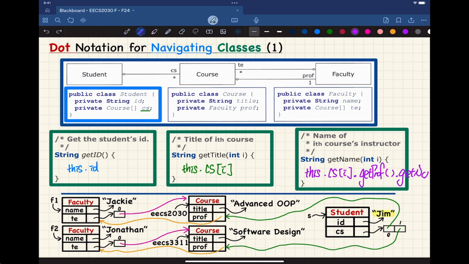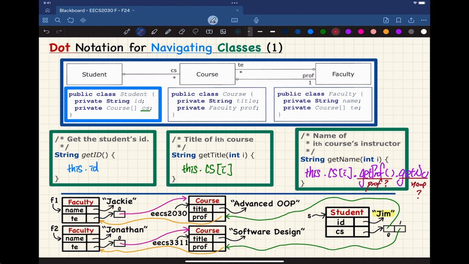However, there's something I want you to think about. Would it be okay if I replace this one just by prof? Would it be okay if I replace this one here just by the name? And in order to answer these two questions, you have to look back to the exercise. All right? And you really want to get through this. All right, any question?